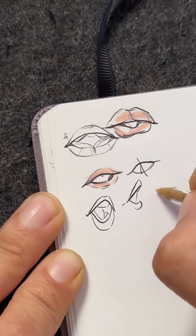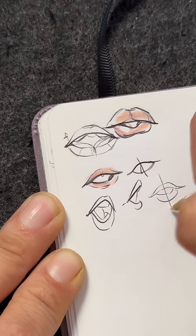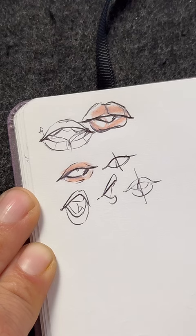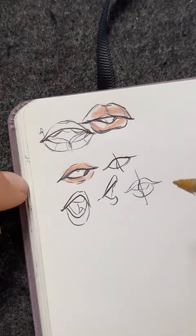Okay, so if we draw the whole mouth and we draw the lips and we split it in half, that is how we draw profiles. So it's not overly hard. It's just normally not explained very easily.